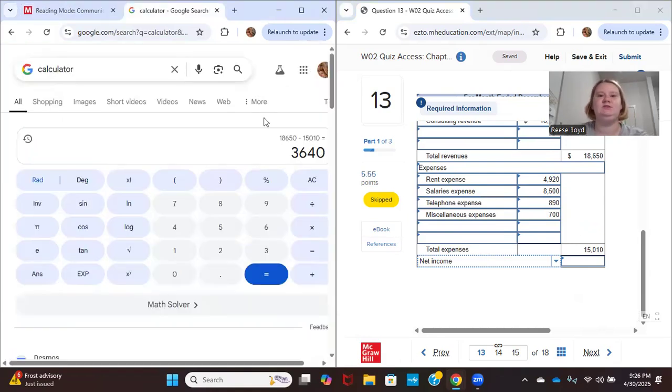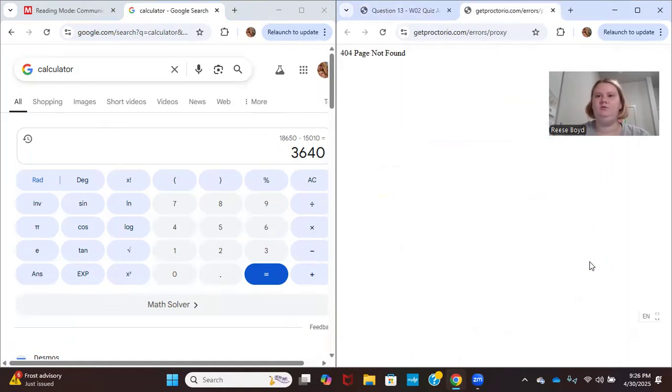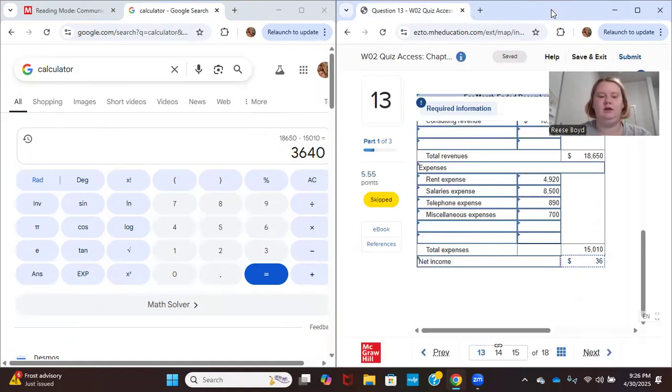Here's my trusty calculator. 18,650 minus 15,010 is 3,640.